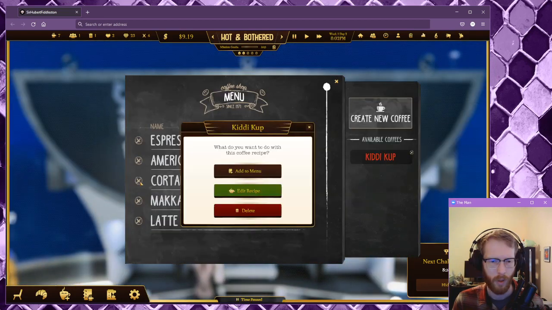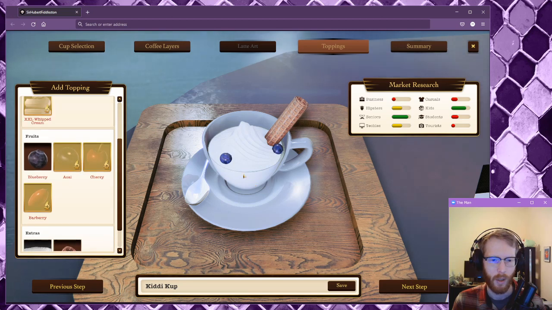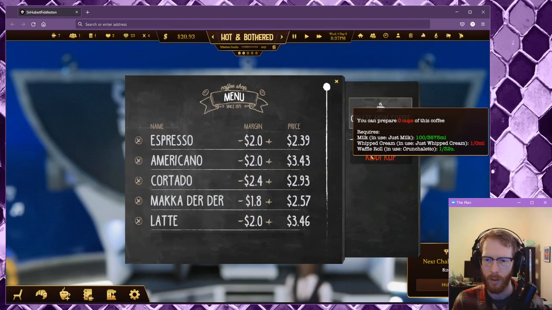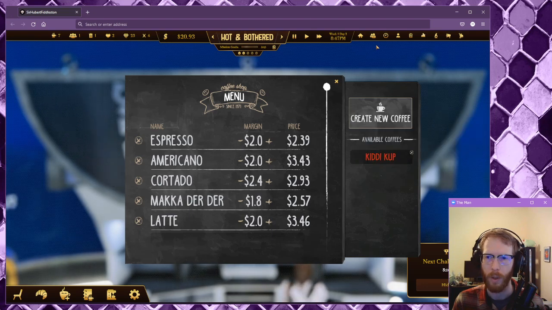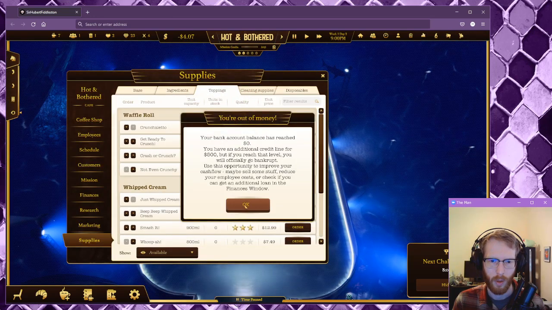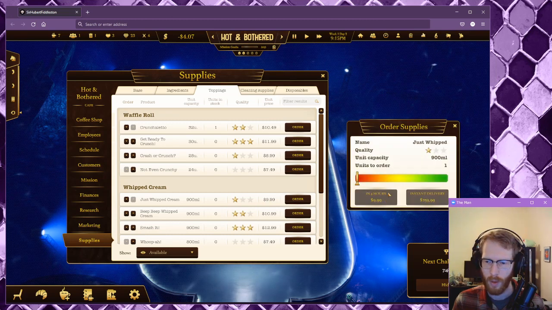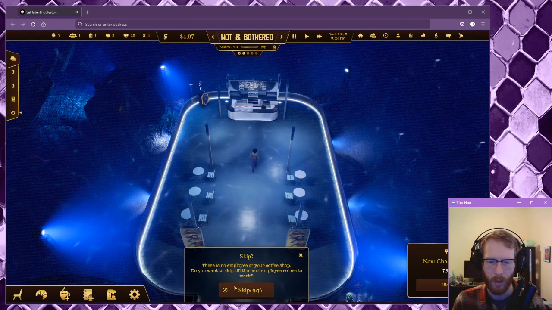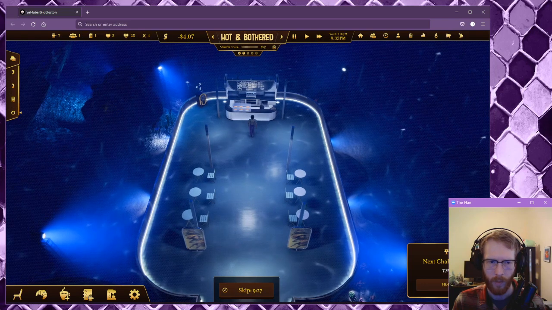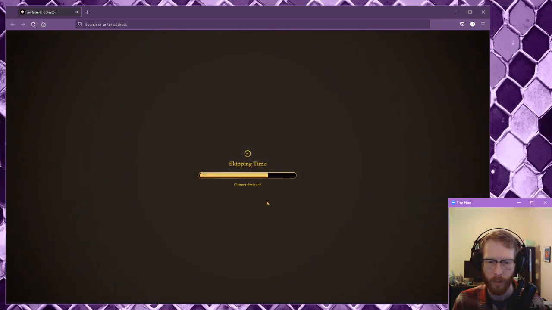In the meantime, edit. Toppings. No, I want it taken off. No, I take it off. Oh, oh. Boink, boink. Save. What else do I need? Parts. Toppings. Oh, whipped cream. I can't order supplies. There's no... Let's stay. Yep. Things are going bad, gang.